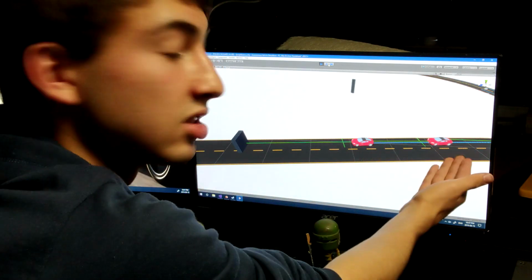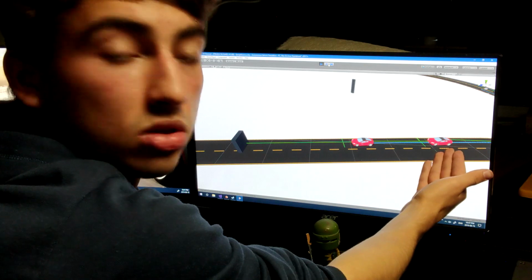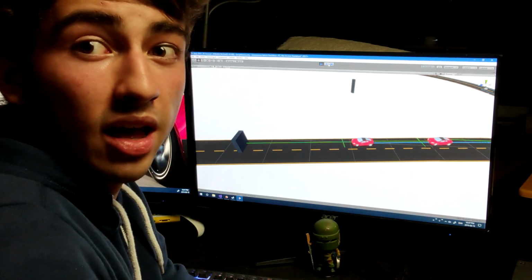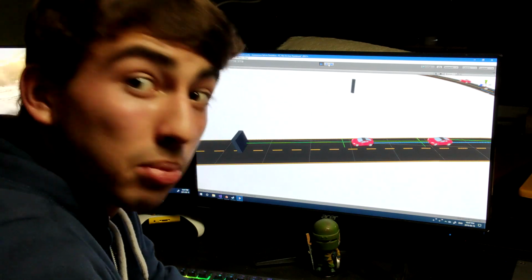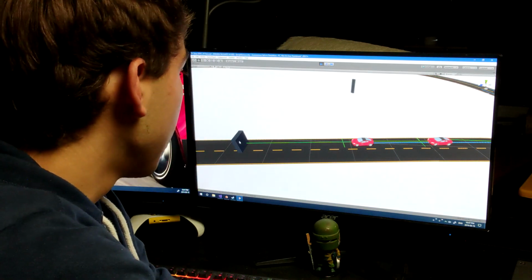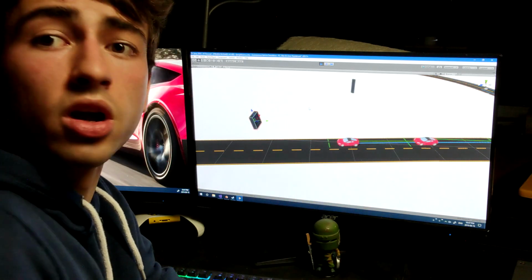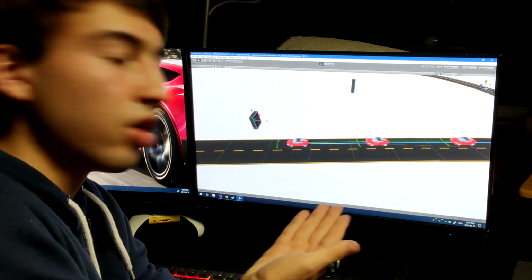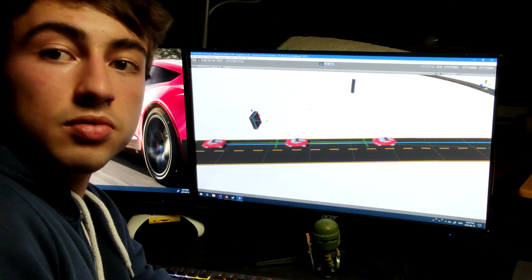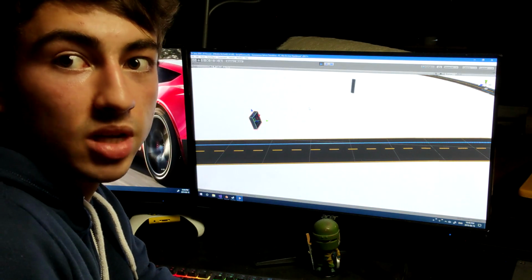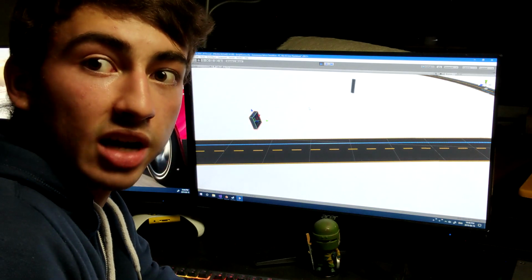As you can see right there, this car also stopped because this car has a velocity of 0, so it knows, hey, I need to stop because there's something not moving in front of me. Okay, and if I were to click on this wall and drag it out of the way, the cars would proceed, and the cars would follow behind it because the velocity of the object in front of it is greater than 0 now. That's basically simple obstacle detection.